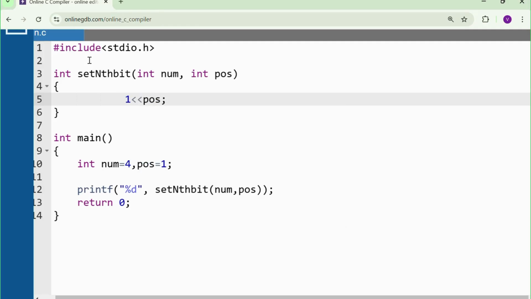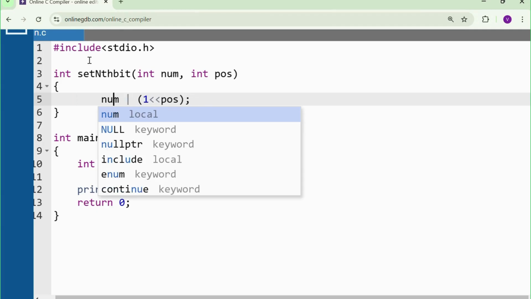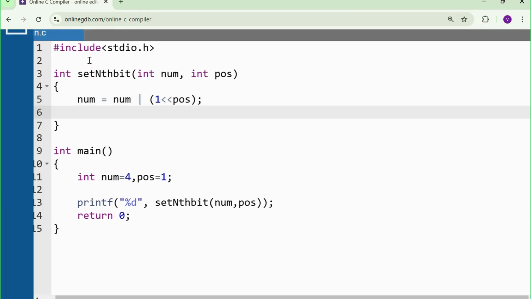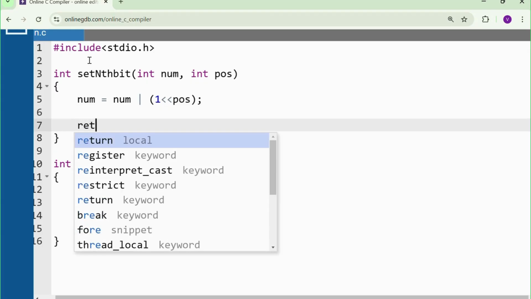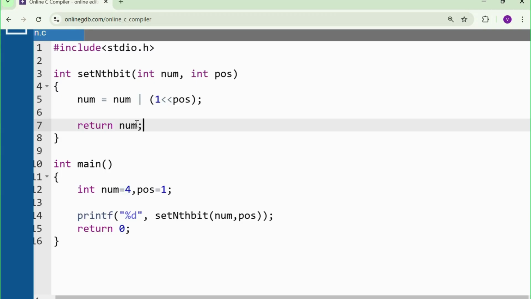Now this needs to be bitwise ORed with num, and the result must be stored in num. Once you calculate that, you return num.